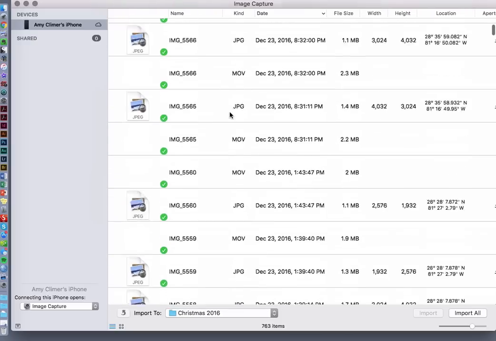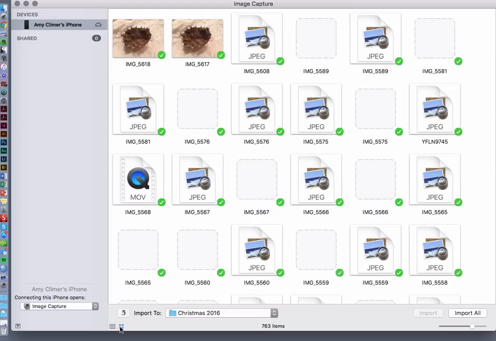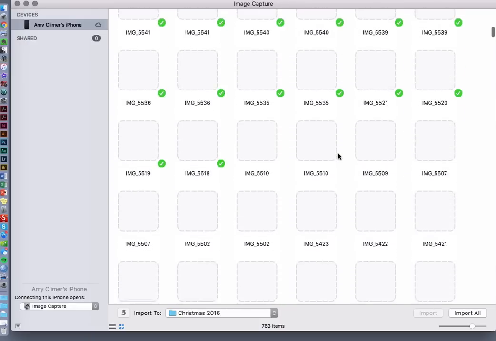Okay, so these are all the photos that are in my phone. It's taking a few moments for the thumbnails to show up. So while that's working, I'm going to show you a couple features about Image Capture. You can change the way that you see the photos in the list. Right now, it's showing up in list view, where it gives a lot of details about each photo. But you can also go to the bottom and click on these four little squares, and now it's going to show up just as the image. And so that may be a little bit easier. And it's taking a very long time to show up.